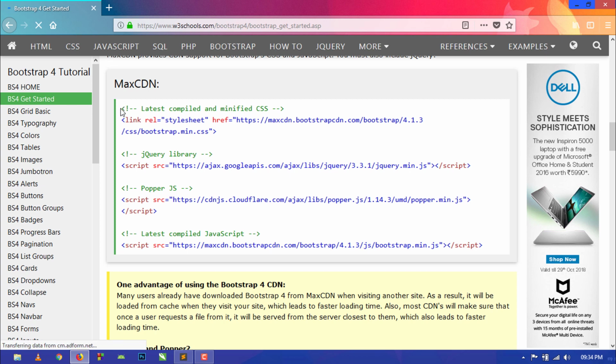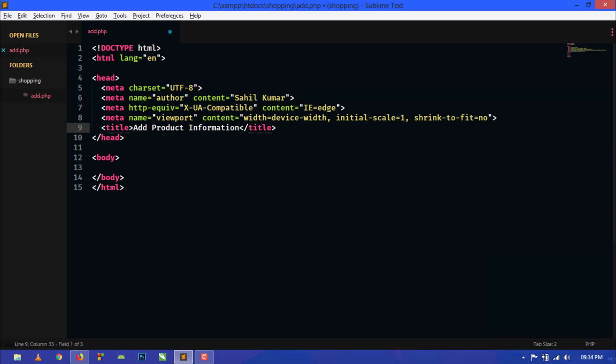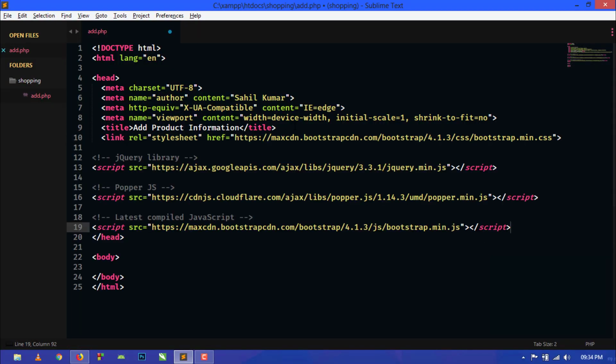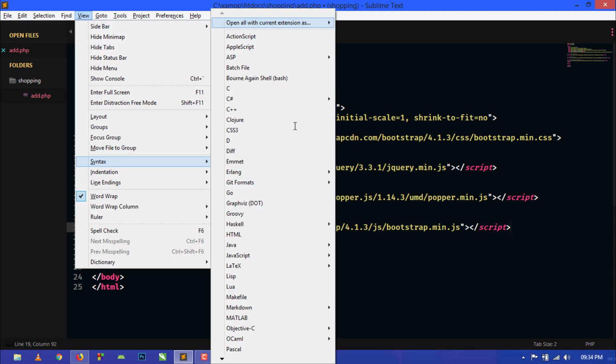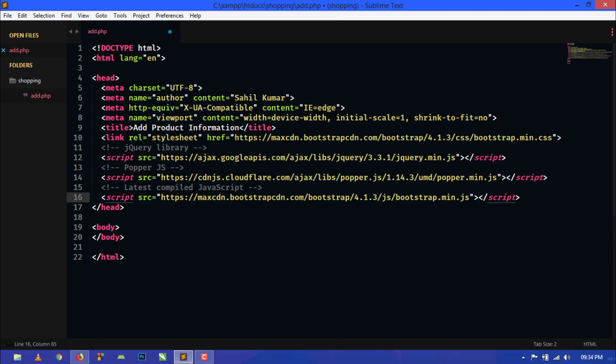So just copy all these CDN links and paste them inside the head tag. Okay, now we are ready to use the classes of Bootstrap 4.